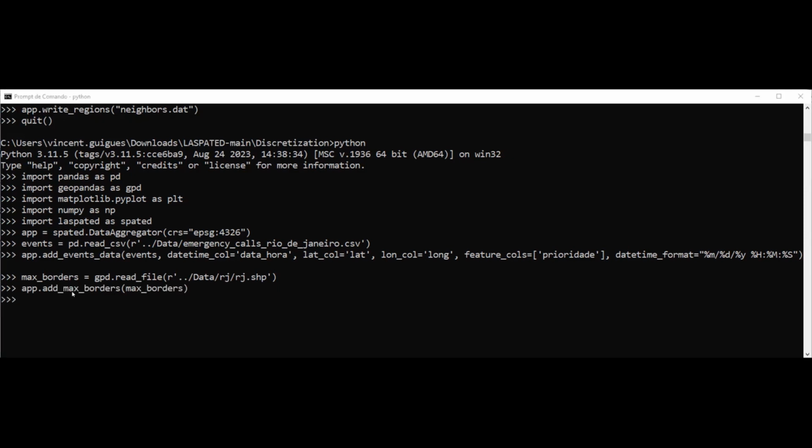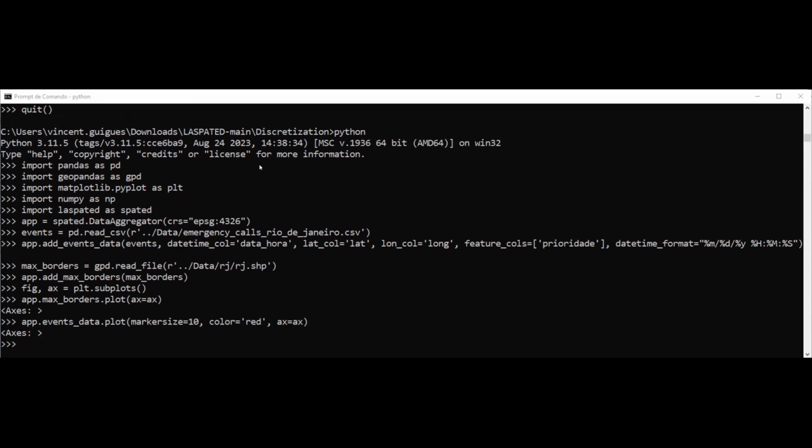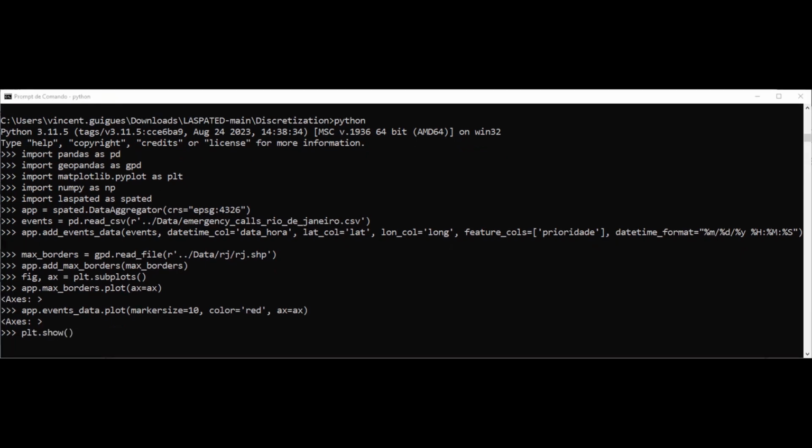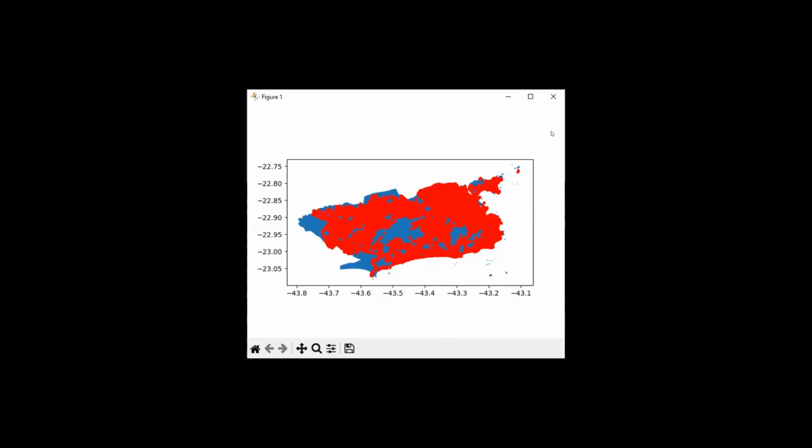We can, if we wish, again visualize the corresponding border, which is the studied area. So we will visualize again the city of Rio with the calls on the map.